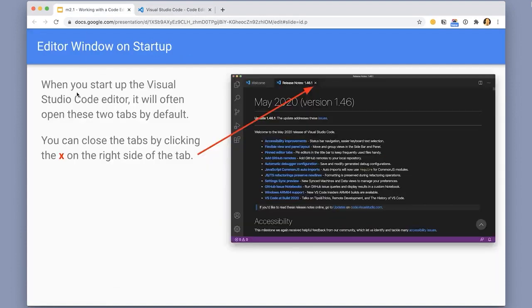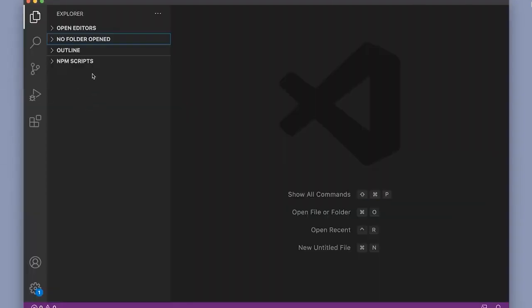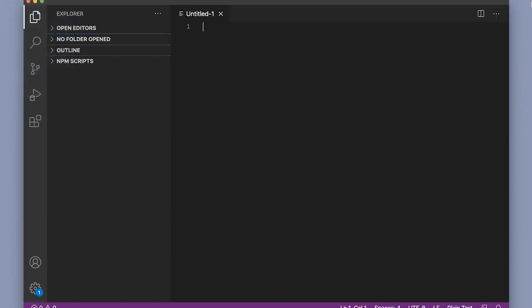Okay, great. So sometimes when you open Visual Studio Code, you'll get these tabs open with the welcome or with new release notes if they've come out with a new version. And you can just close those tabs by clicking on the X. You'll notice I have Visual Studio Code open and running here, but I don't have any of those editors open. And I can make a new file by just going and choosing New File, and that creates a new file on here. Now, it's important with Visual Studio Code that before you do anything else, you save your file.